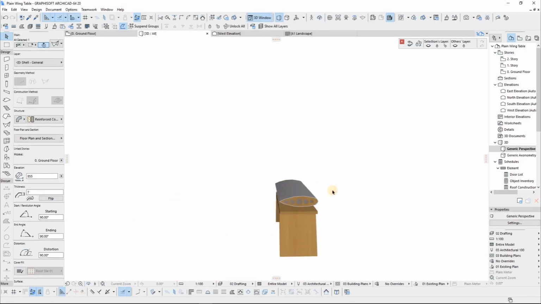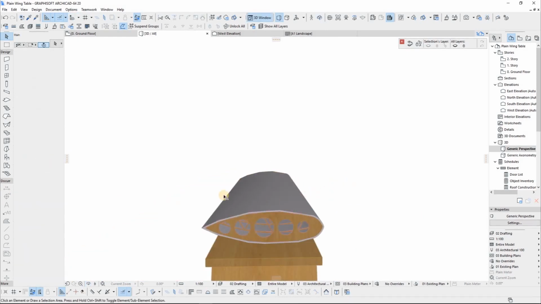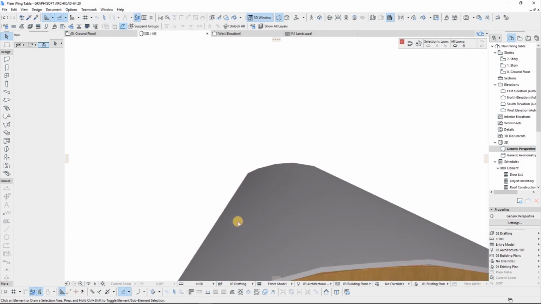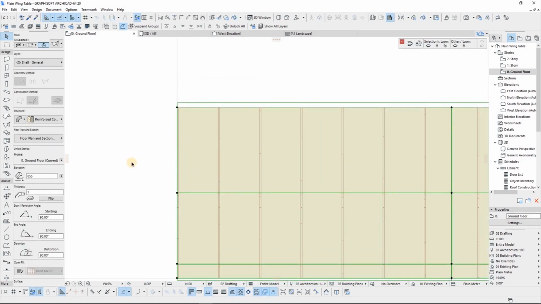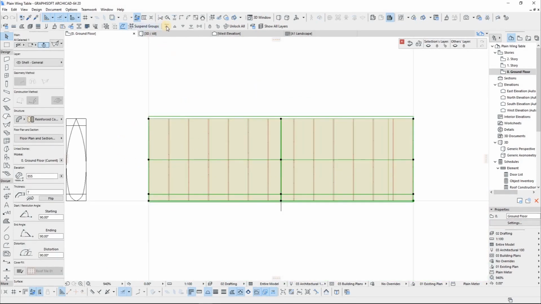Now I want to do some extra magic with this. I'm going to go to the floor plan layout, select the shell tool which I created, bring it up, make it the first one in line.